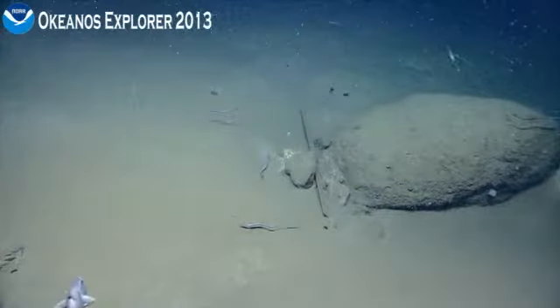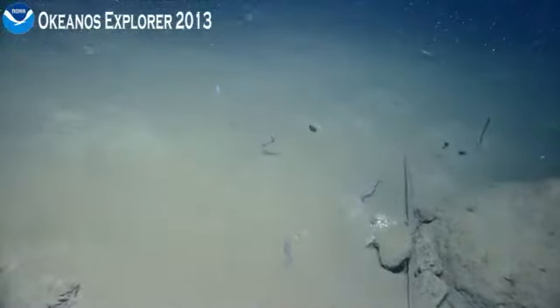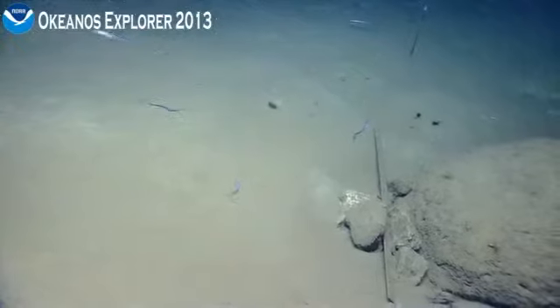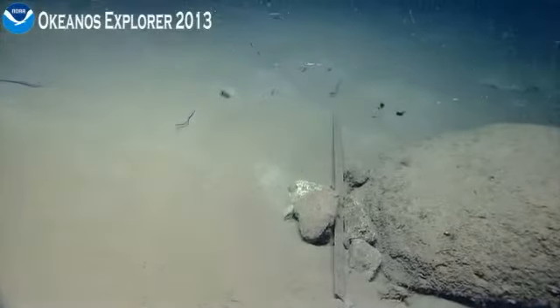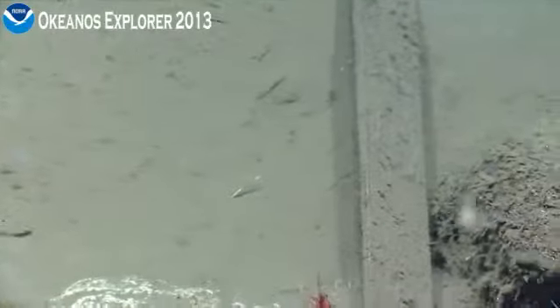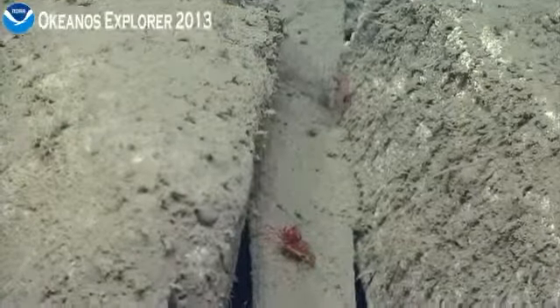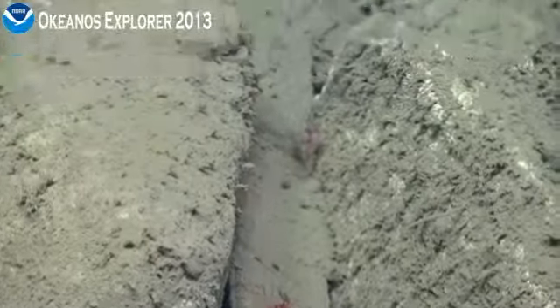I see a shrimp between the rocks. I saw that one, and then just coming into view above the rock. Tom, I'll rely on you to be my puller if we need to go. Go ahead and zoom — you've got a minute. Shrimp, shrimp — wishful thinking on my part. There's another one — three shrimp. Is that tongue and groove? Could be — I cannot detect the tongue and groove.